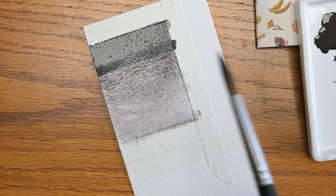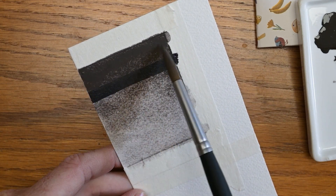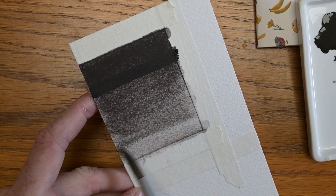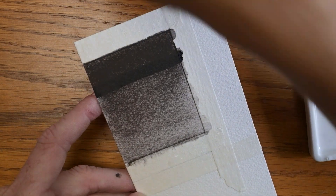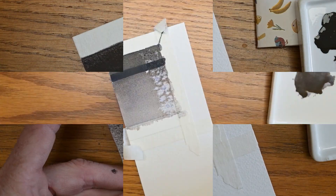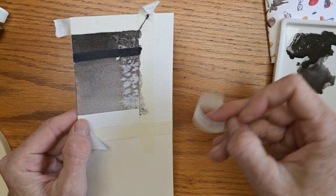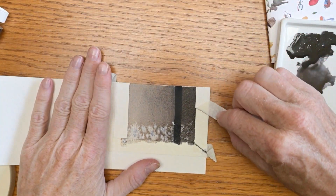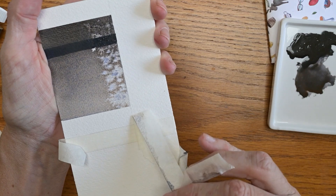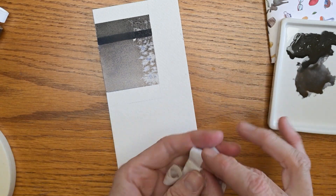I usually do two coats depending on what's going on. It looks like we have quite a glare so let me tip that for you so you can see it without the glare. Then a little bit of salt up that right side, and we let it sit and dry. It's all dry — I thought you might want to see how the tape comes off, so I saved that for you. It came off beautifully and it kept its edge, which is the most important thing — that paint doesn't go under the edge. Tape is a go, at least for Arches paper.